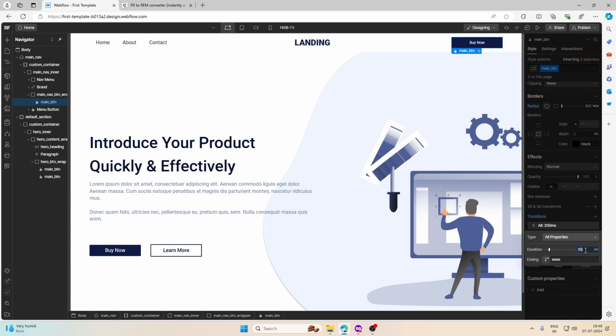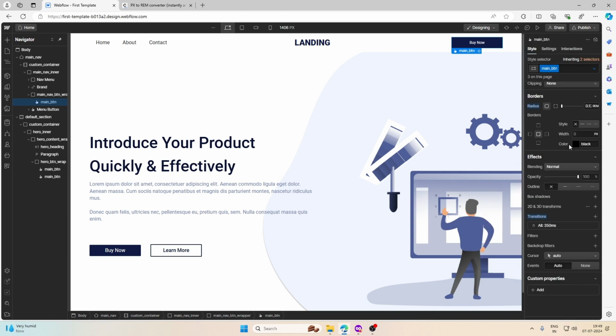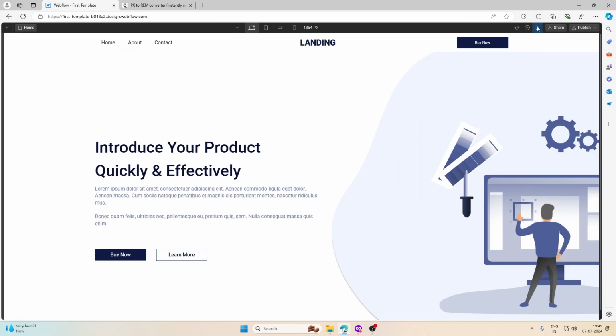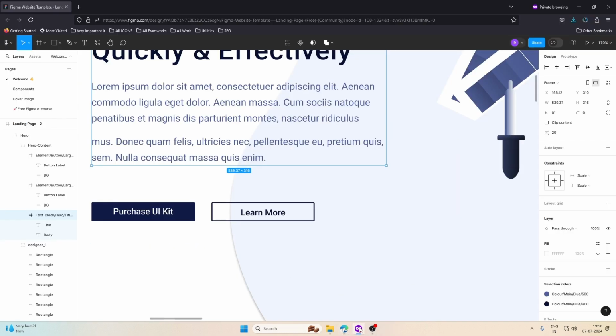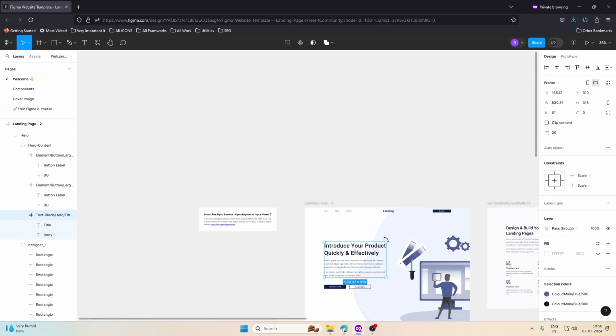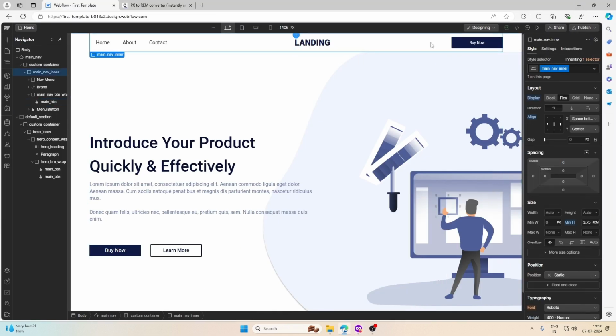I think 350 ms would be good. Let me make clear a line here and then preview. So you can see I have only added the hover effect in a single button, and it is affecting each and every one because we have done it in a global manner. Okay, so now let's move to the second section very quickly.